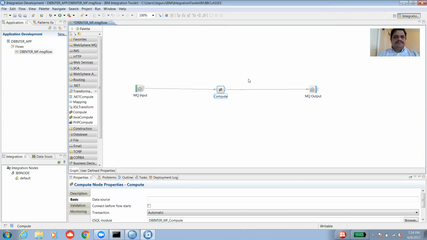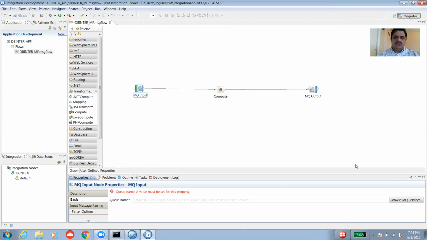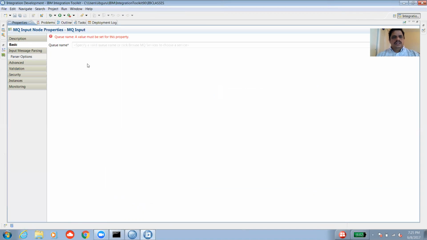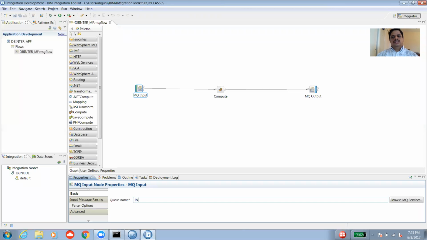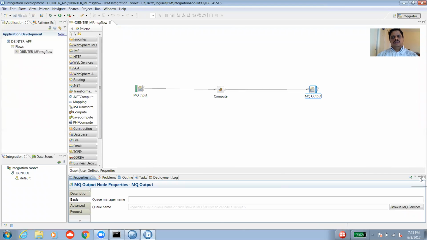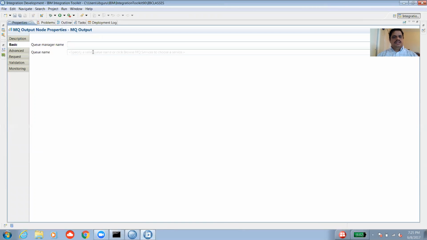Next, we have to give some mandatory properties in the MQ input node. The mandatory property is the queue name. Let me give the queue name as input queue, and the output queue name I'm giving as out.